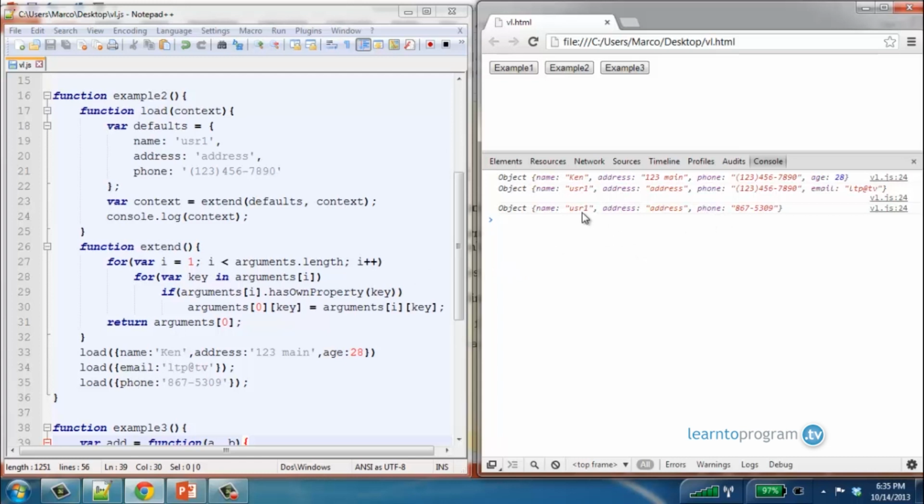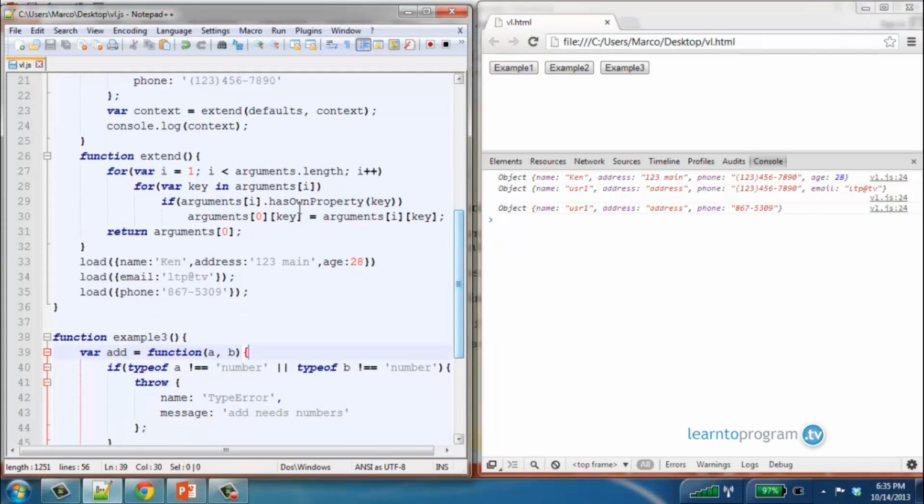Remember that the expected ones are only 3: name, address, and phone. You provided phone, it filled the value for name, and it filled the value for address. So you can refer to the parameters passed with arguments 0. You can also modify the value through arguments 0.